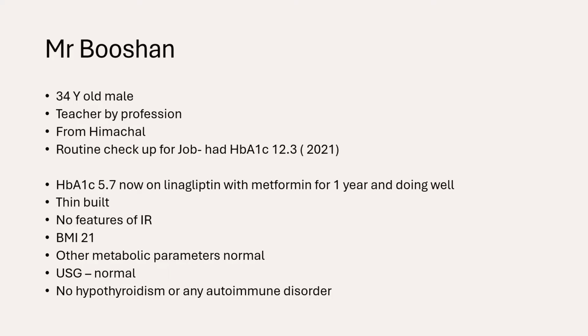No, this 5.7 is after 2 years. This is after 2 years of treatment with 2 oral drugs. After 1 year, okay. When you have an HbA1c of 12.3 in a lean person, one investigation which will give a clue is the urine acetone, because he is asymptomatic. Still, a urine acetone can tell you that he is insulinopenic. At that time I am telling. Yes. But it looks like they put him on oral drugs and in 1 year he did well. That's a question. I think you must have some information in the next slide, probably what has happened to the patient, then we can discuss that.